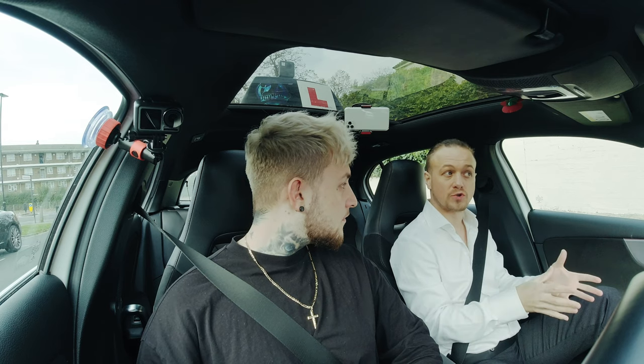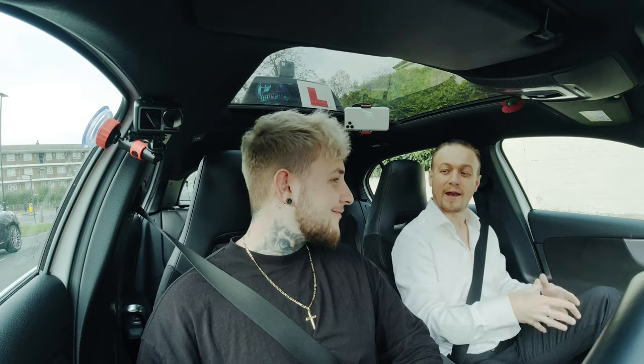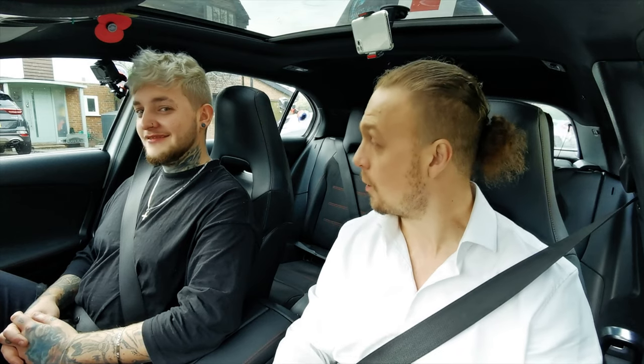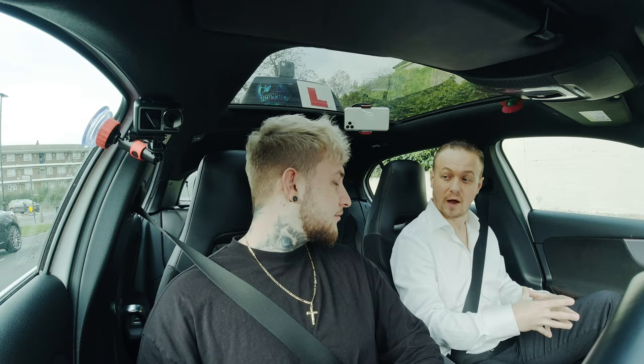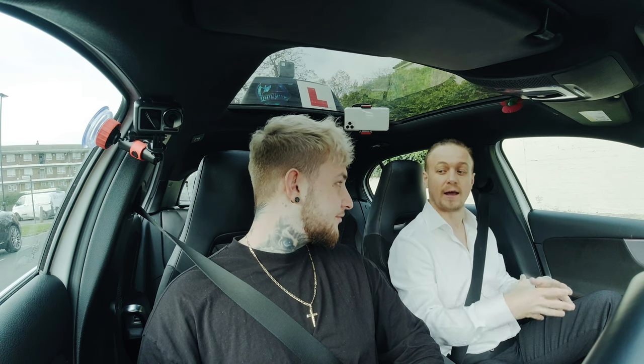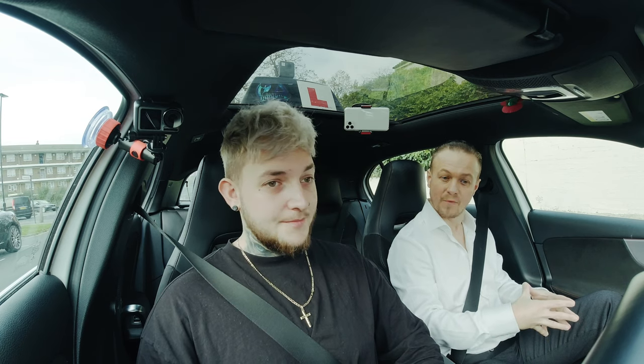Also the positioning. So we're going to go into it. I'm going to get you to now drive, and then we're going to have a look at where Max positions. And if Max needs any tips or anything on top of what he's naturally doing, we'll add that, okay? I will go a little bit more in depth with the knowledge and the positioning of right turns. But for now, let's just get you going, get you started, and then we'll see if it's necessary to add any information on top. Smashing, let's do it.